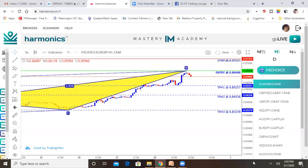All right, so let's take a look now at the harmonic scanner and how all of this plays out. Instead of going off through your back office, you can go right to harmonics.im. You have to be an active member in order to be able to use this, because these are tools that are part of our membership. Three areas that you want to attack. Now, the harmonic scanner has been with the company since 2013. So just imagine IM Mastery Academy, used to be called IML, iMarkets Live. They have relationships with different brokers, and these brokers are feeding their chart information to us.